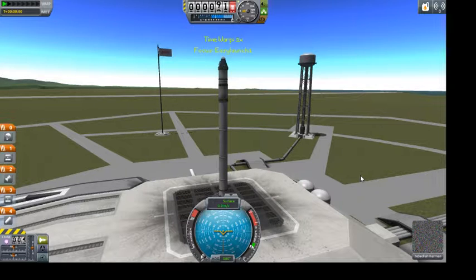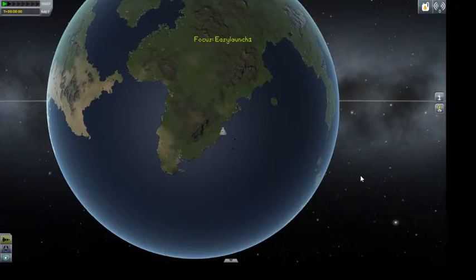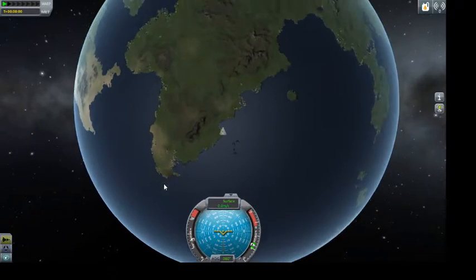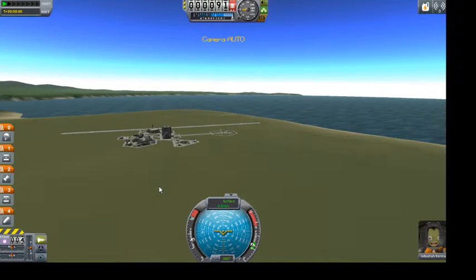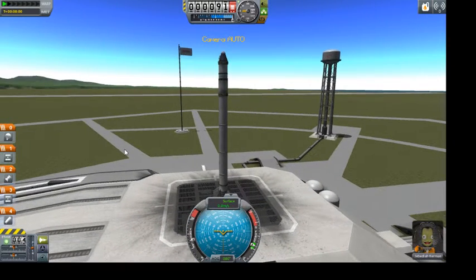Okay, so we have our rocket waiting to launch on the launch pad. Let's see it in the map view. Use M key for that. Bring up the nav ball in the map view. We will need it later. So here's our Easy Launch, ready to launch from Kerbal Space Center. Switching back to this view. Oh, that's quite lag.